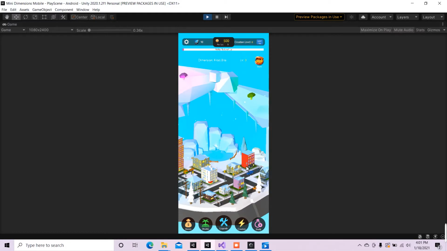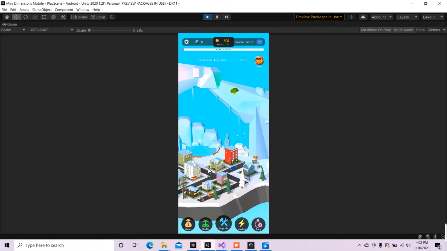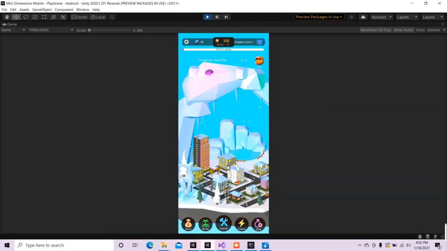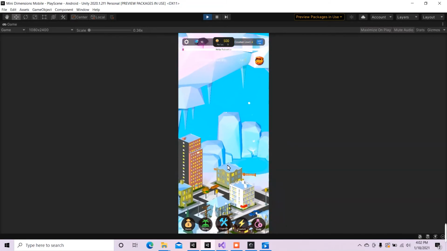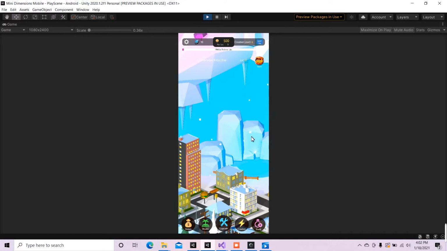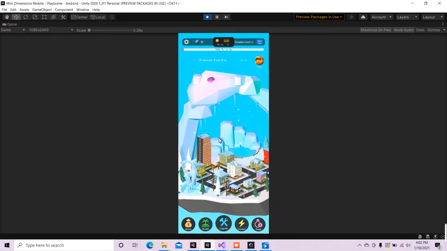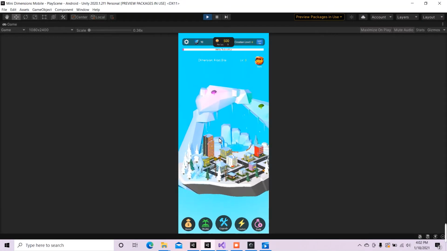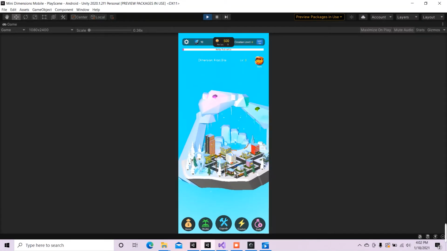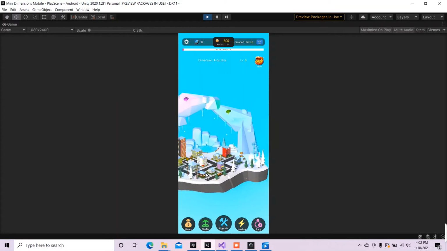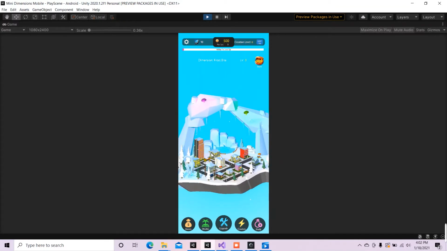So you guys are actually looking at my super secret game that I'm working on called Dimensions Mobile. This should be out soon on the Play Store, and a lot of the scripts I'm giving you guys are the exact same scripts I actually use in my game. What we'll be doing today is the zooming in. As you see, we can zoom in and it locks to a certain position, which is really easy to change, as well as it will zoom out and it will lock to a position. Eventually, there we go.